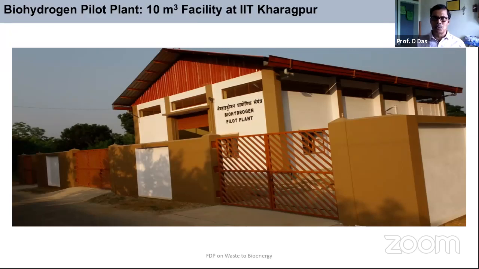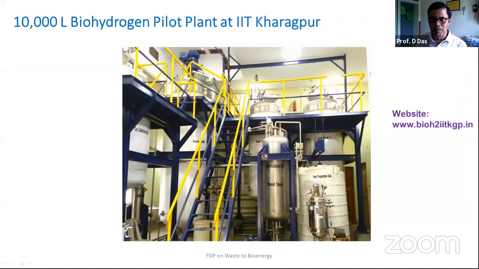The final aim was to go for a 10,000 liter reactor and find out how suitable it is for hydrogen generation. I'm glad to report that we have successfully operated it. At the end of my presentation, there is a provision for a 16-minute video regarding the operation of the pilot plant. This is the pilot plant that we have. This is the 10,000 liter reactor. This is 3 cubic meter and 2 cubic meter. This is the feed tank, and this is the seed tank. This is 500 liter. This is 50 liter. We first developed the culture in the lab in a small reactor, maybe 5 liters.